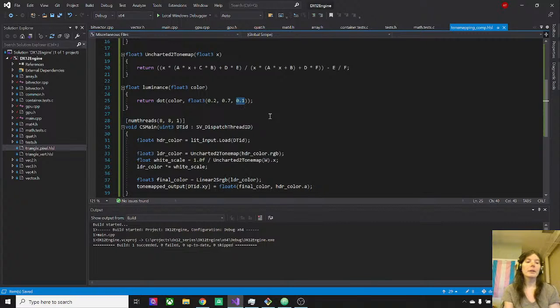So that's kind of unfortunate. And so what ends up happening is different colors of light that are approximately the same intensity will appear to have different brightnesses.